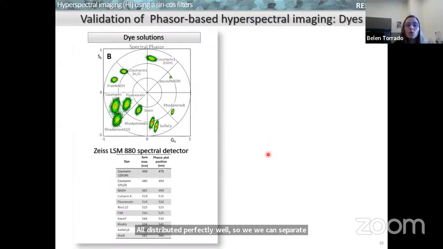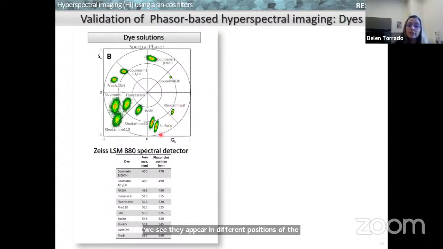And here we were testing the hyperspectral imaging part. So here we use different dyes that have different emission spectra. And we image using our multi-channel detector, and we see they appear in different positions of the phasor plot as expected.